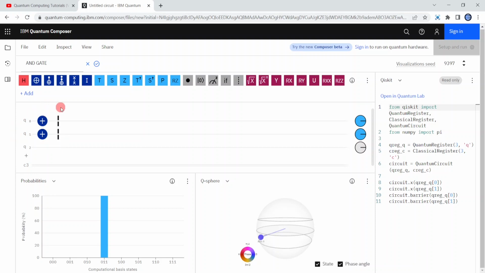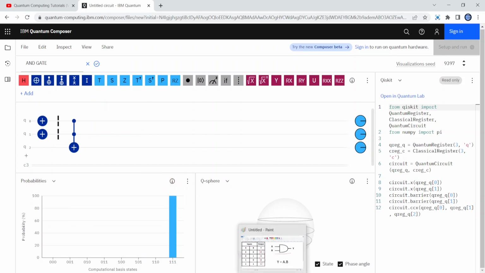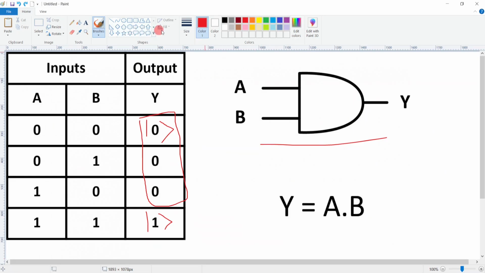And now comes the very important part, the Toffoli gate. This Toffoli gate is the one that actually works as the quantum analog of the AND gate. So let's get to it, and let me explain a bit about it. Just like this, this is how you denote the Toffoli gate.